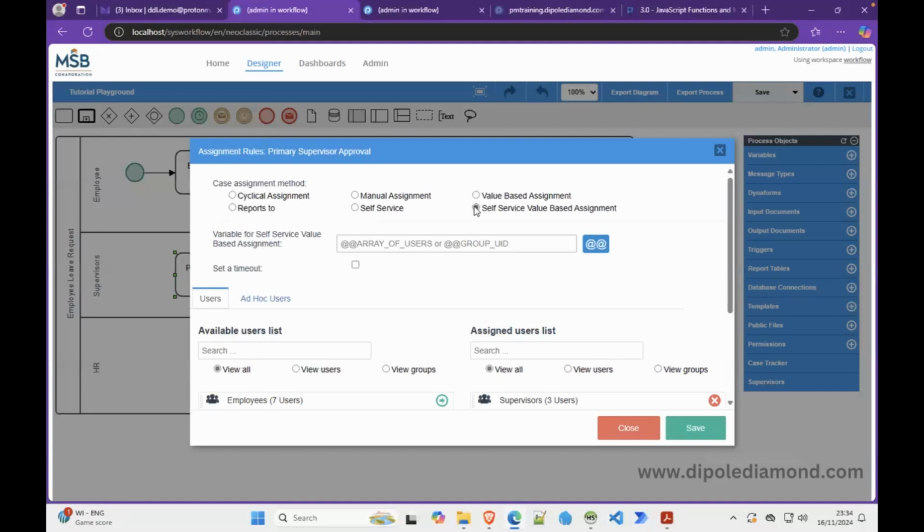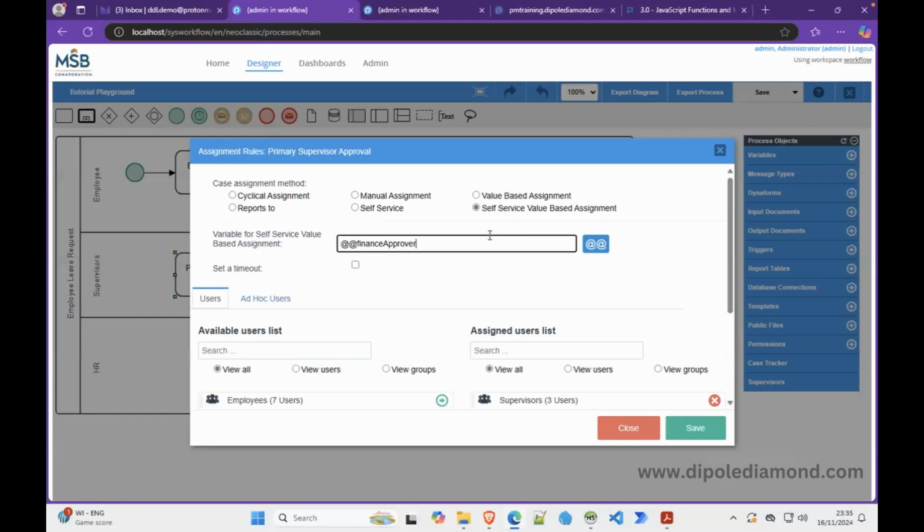You want to be able to determine at runtime whether the case should go to the accountant group or to the queue of the CFO. In that case, we would use a variable here for self-service value-based. At runtime, based on the amount involved in the request, we determine the variable we use here. Let's assume we call this variable finance approval.